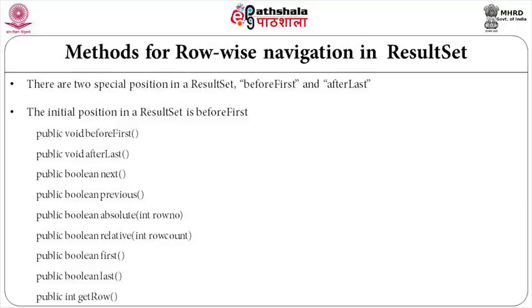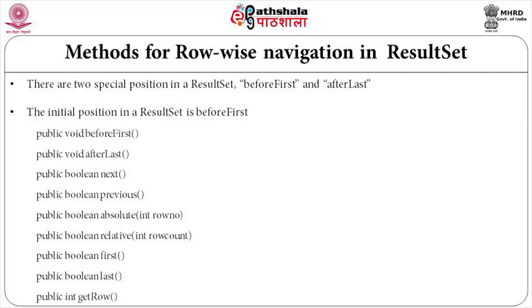In the same way, we also have a method called previous to move in the opposite direction, going backwards. So we have a next method returning Boolean, and we also have a method called previous that also returns a Boolean. We can go to a specific row by row number also. We have a method called absolute, where you can pass a row number as a parameter and move to a specific row. You can also move to a row relative to the current row. We have a method called relative, which takes a number and moves so many rows backward or forward.